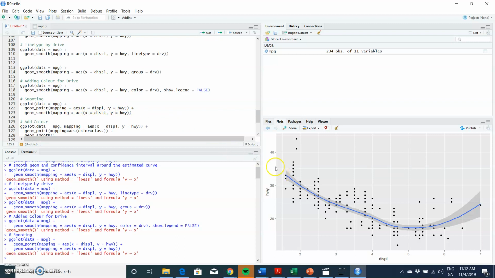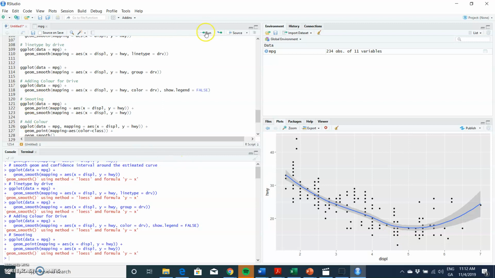So each of the 234 data points are arranged as dots, XY combinations, and then the geometry smooth, where we use again the XY plot. It's not a scatter graph in this instance; we're saying, let's set up the observations as a trend line with a confidence interval around the trend line.